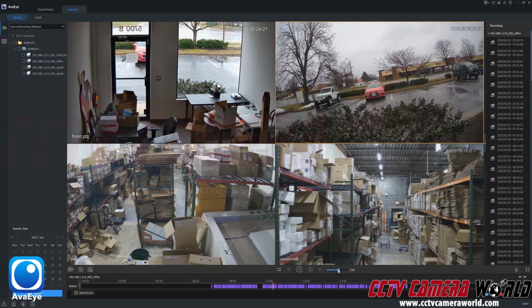Another neat feature is you can actually rewind. There is a half times or a quarter times playback, and then a -1 times. So this is actually going to go in reverse while playing the footage. As I mentioned, this is very CPU and network intensive, so sometimes it might not always do what you want to right away, in which case you need to lessen the number of cameras that you're viewing, or only try to view 1 camera at a time when utilizing the playback speed option.